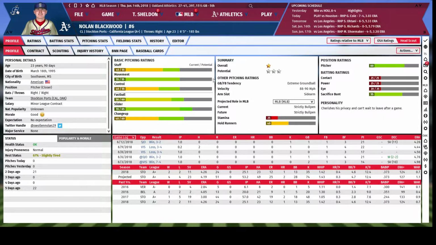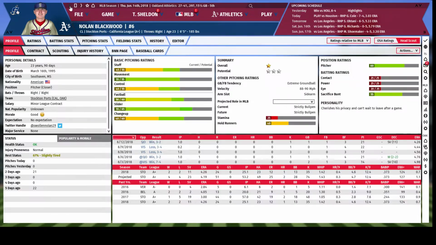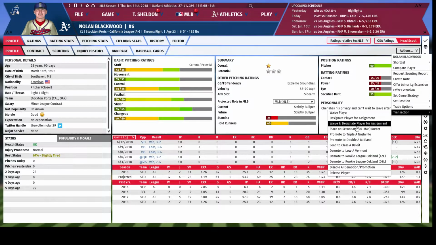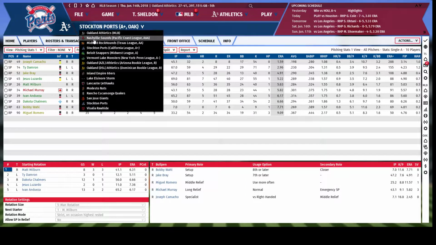So we're going to go and take a look at Nolan Blackwood. Nolan Blackwood is a decent prospect with high potential, so that is something that I have to take into consideration. He's had 25 1/3 innings for Stockton. His ERA is 4.26, not too bad. He pitched well last year in 57 innings, had an ERA of 3, drafted in 2016. So Nolan, it's your lucky day. Definitely like him. I'm going to promote him to AA, and hopefully he continues to improve.